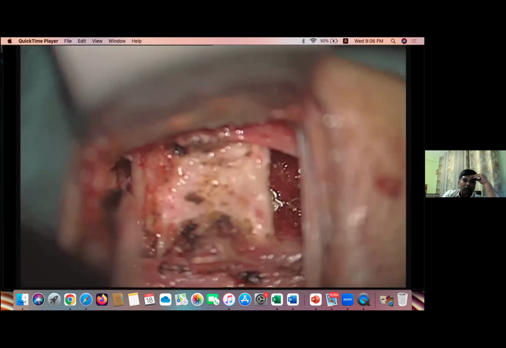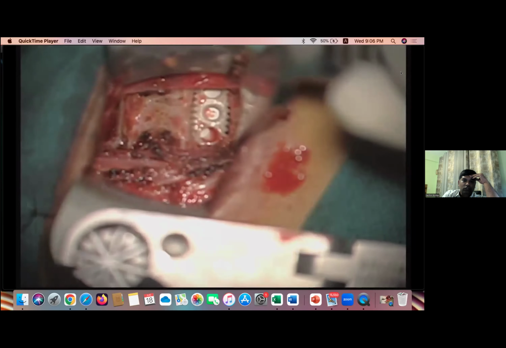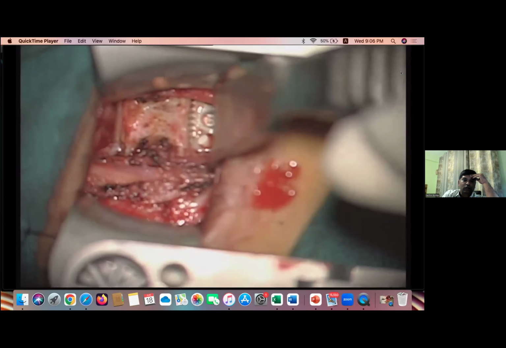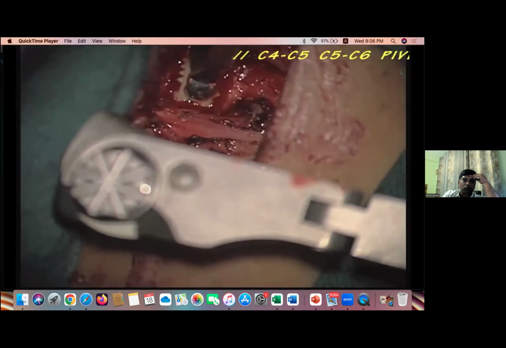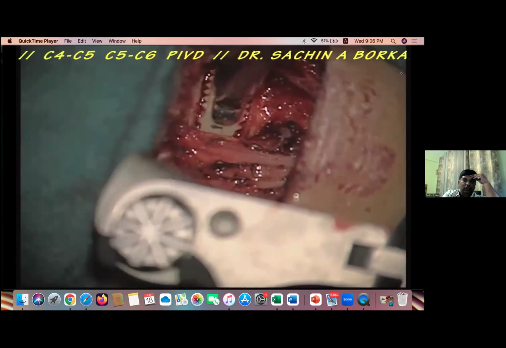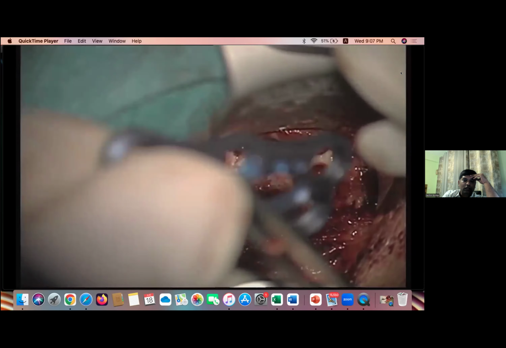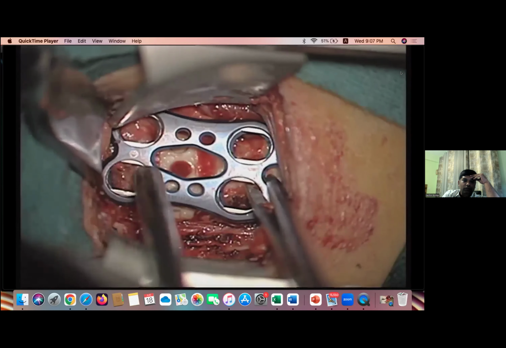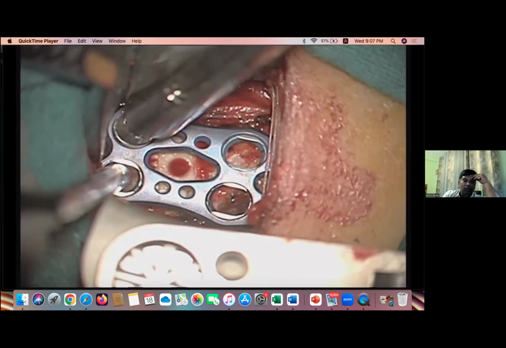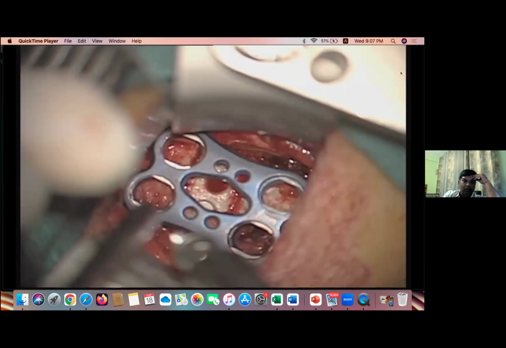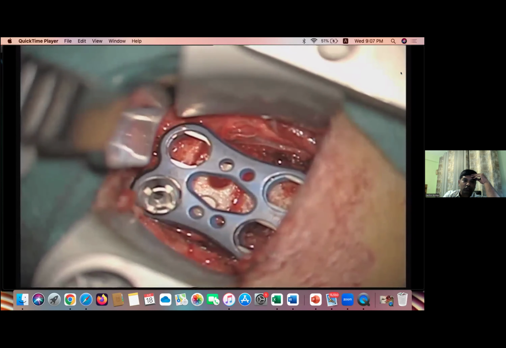Once you can clearly see the dura at both levels, you decide to put the PEEK cages with pre-filled bone graft. At that time, the Gardner-Wells tongs which was applied is gently pulled to achieve distraction. You put two-level PEEK cages and then apply an anterior cervical plate. The screw direction should be convergent in the axial plane and divergent in the sagittal plane to have more pull-out strength.